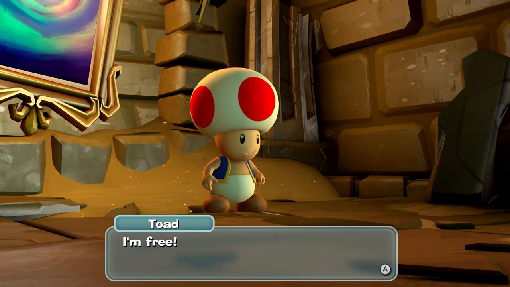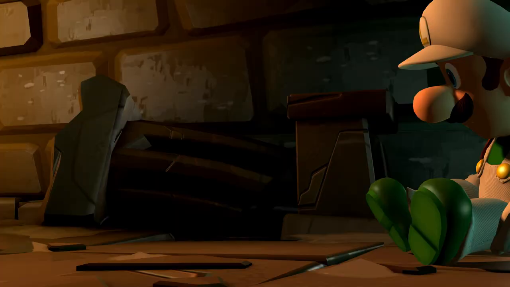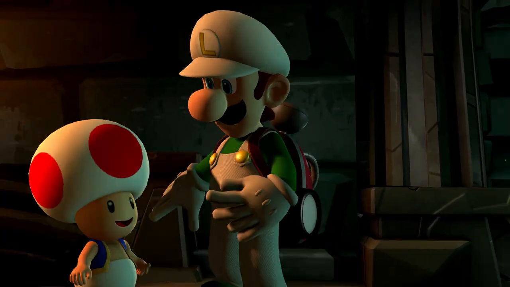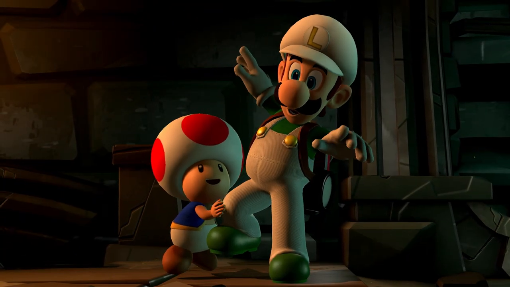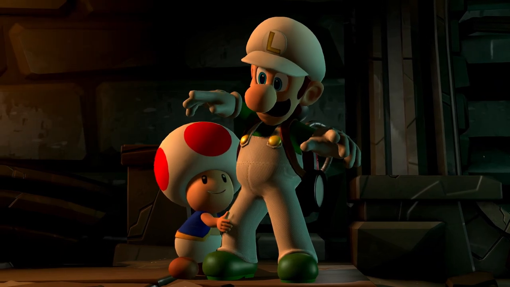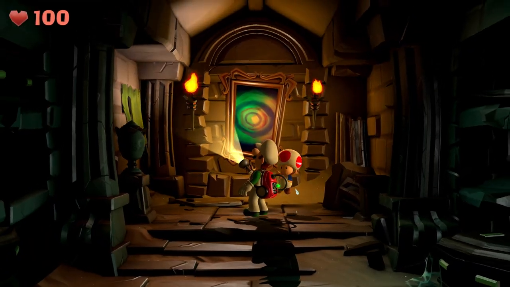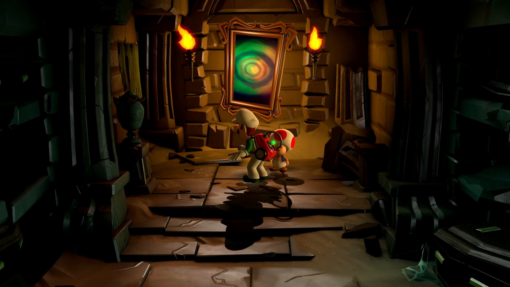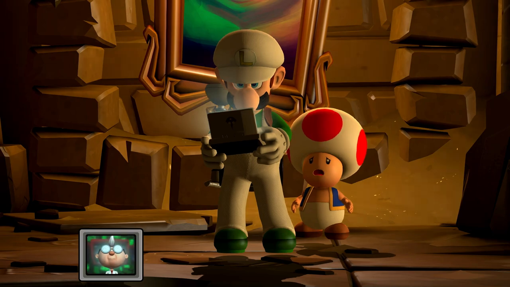Oh boy, I'm not doing a toad voice. I'm free! Wait, Luigi, what are you doing here? That's good you're gonna get for a toad voice. It doesn't matter, you're my hero! Okay. Ciao. Come on. I forgot that you get toads as buddies in this game. Yellow.